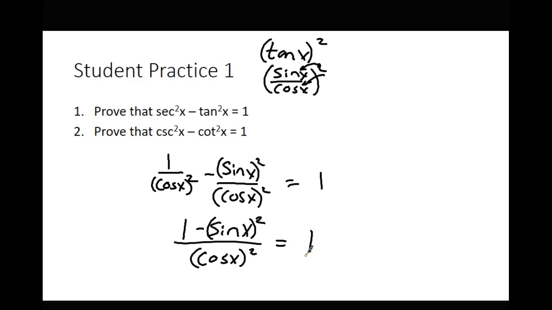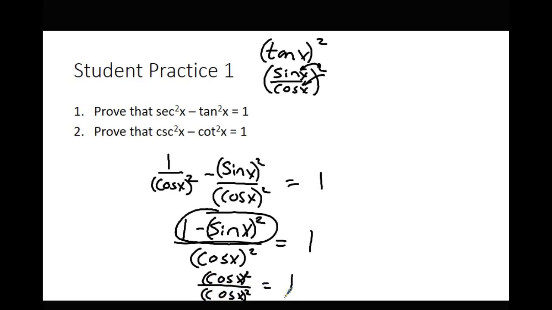All right. Now, at this point, Brooklyn, now what? The thingy. That's right. This is a Pythagorean identity. For those of you guys who have not finished one yet, take a look at your sheets under Pythagorean identities. On the left column, do you guys see the part that says 1 minus sine x squared? What does it equal? Yep, cosine x squared. And you see now, so that's that.